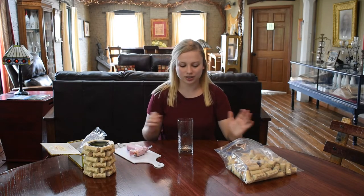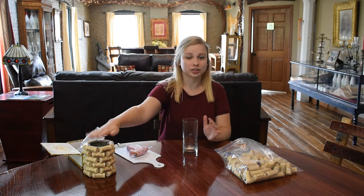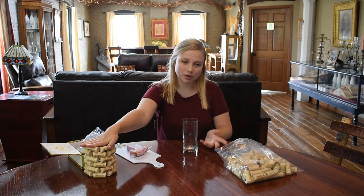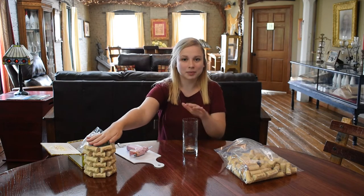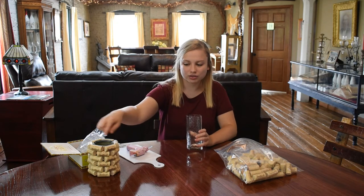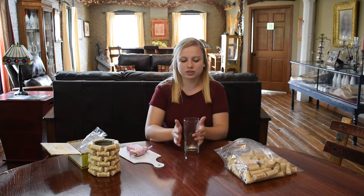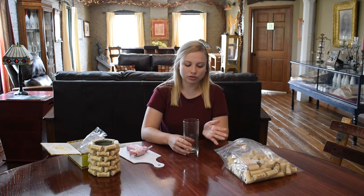It's real simple and easy to do. You can do a bunch of different patterns on this. As you can see here, I used a soup can — I'm making this into a utensil holder, either for pencils or kitchen spoons. This one I'm making into a vase. Same concept, but you can do different patterns depending on whether your container is circular or more rectangular.